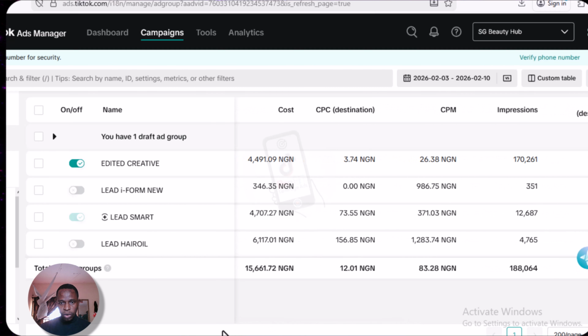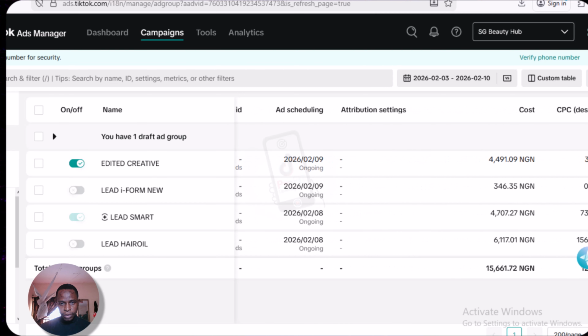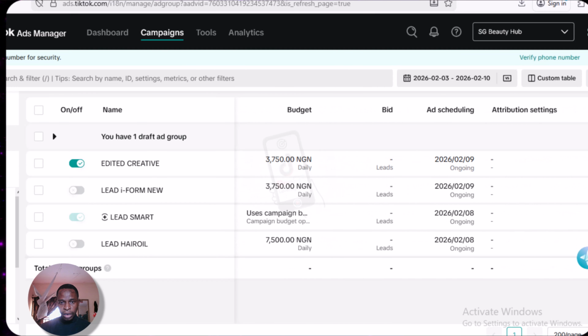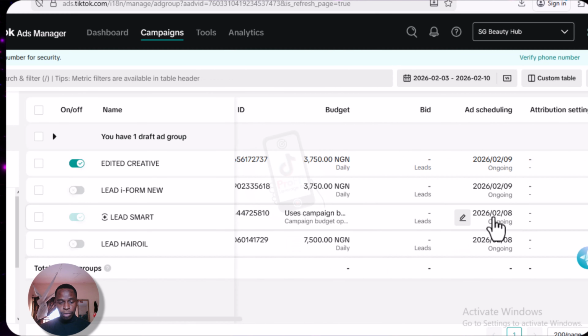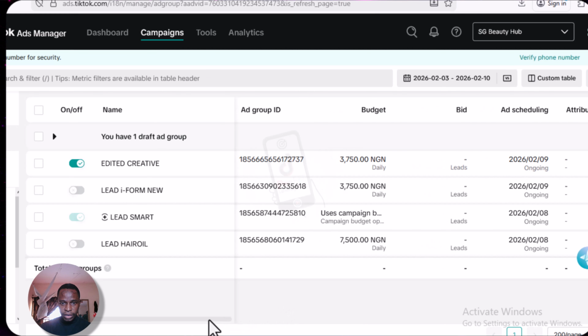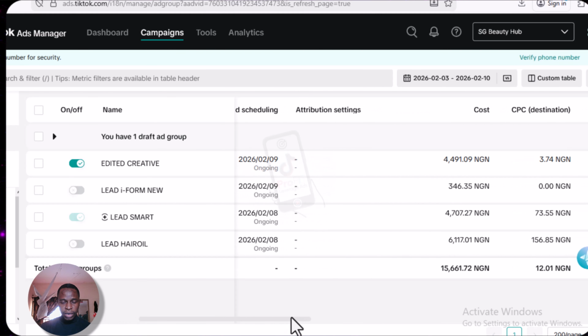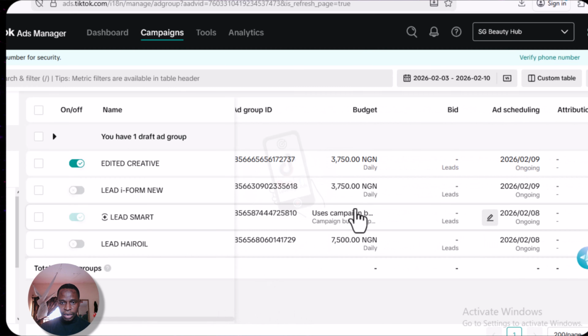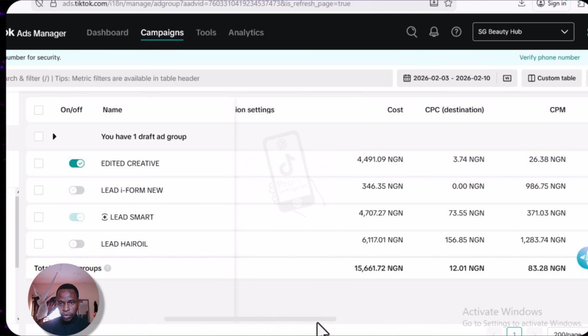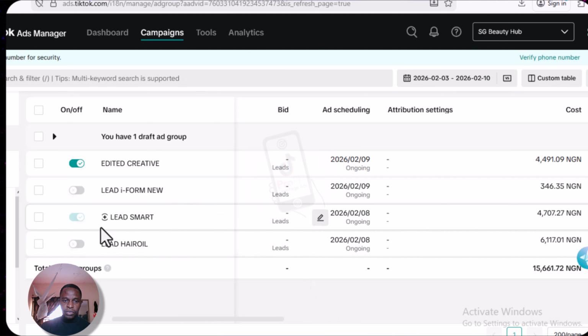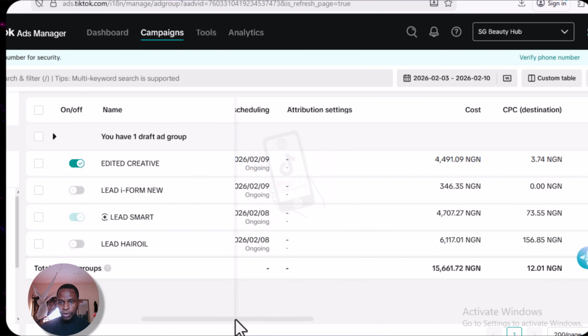Now the second one you see here, which is this one, the same on the 8th of this month of February, right? 2026. We are using a budget of, I think it's still 7.5. I can't see the budget here. I think I did campaign budget. Okay, but let's check. And again, note this one is a smart ad. That's why we couldn't turn it off. So I even wrote it here smart. Okay, so I wanted to try their own system to see whether it will give me a better result.